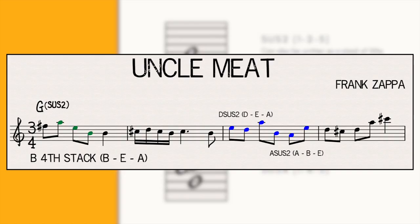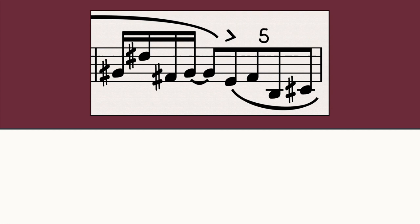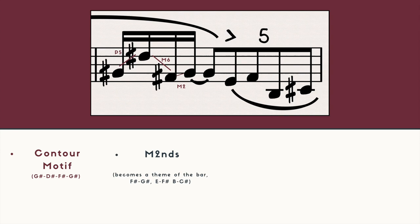So back to the interlude, we have the open-ended 4th of F sharp to B, and then see another open interval of a 5th, G sharp to D sharp, the major 7th to sharp 11th. The contour that we've seen continues as that goes down a major 6th to F sharp, and then up a major 2nd to G sharp again. Major 2nd is all over this bar. F sharp, G sharp, E, F, and B, C sharp. He also uses every note in A Lydian except the root here, just like before on the C major 7 in the main theme.